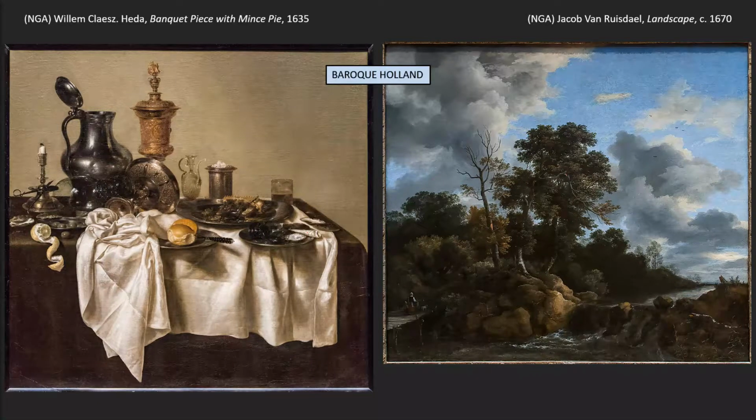Rembrandt alone, right? Anywhere between 300 and 800 paintings. Jacob van Ruisdael on your right, about 200 landscapes in his career. And that's what survives, right? That's what's still around today. So that gives you some clue as to exactly how many of these things are out there. And this kind of leads to our fourth thing.